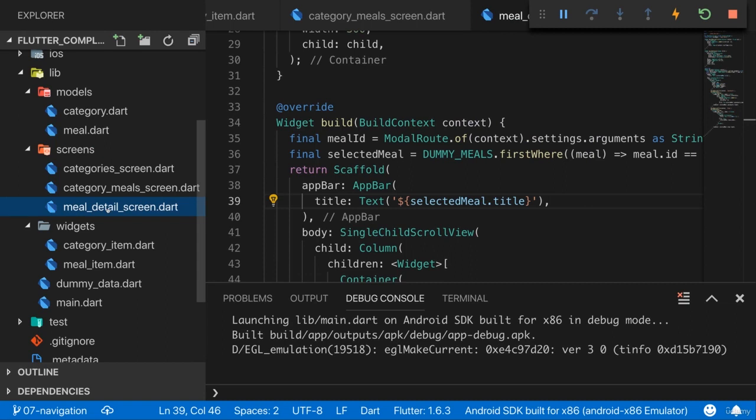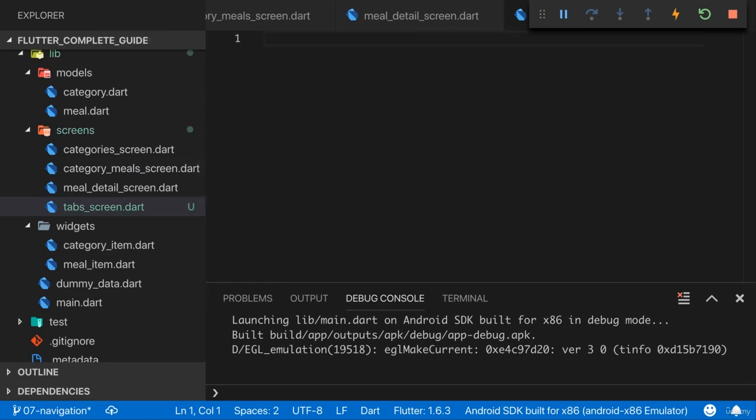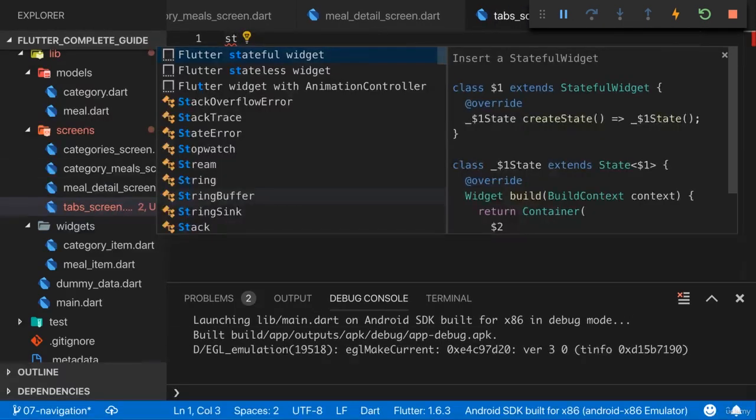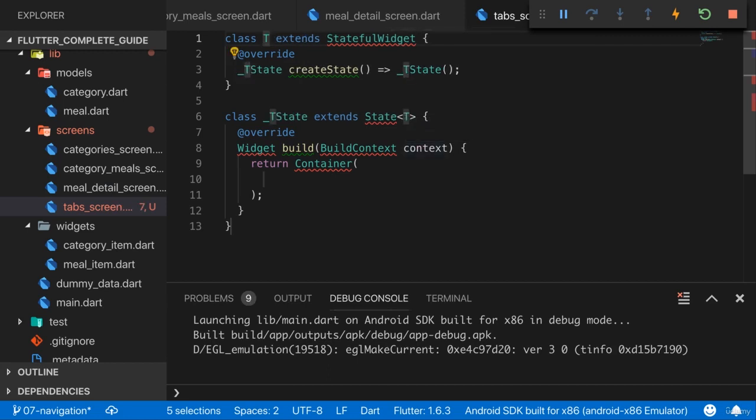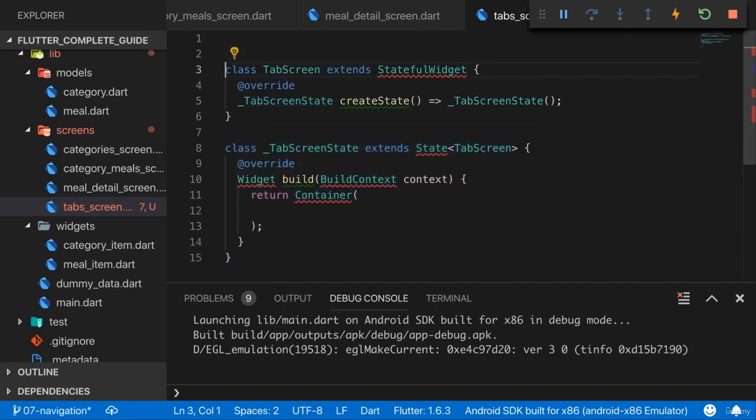And actually the way you add tabs in Flutter works such that you add a totally new screen, and I'll name that tabs_screen.dart. The name is up to you, of course. And that is a screen which will only manage the tabs and then load different screens depending on which tab was selected. So the tabs screen itself is a widget, though it will be a stateful widget here. And I'll name it TabsScreen. And with this snippet, the Flutter extension gives me in Visual Studio Code, the widget and its state that belongs to it is created automatically.